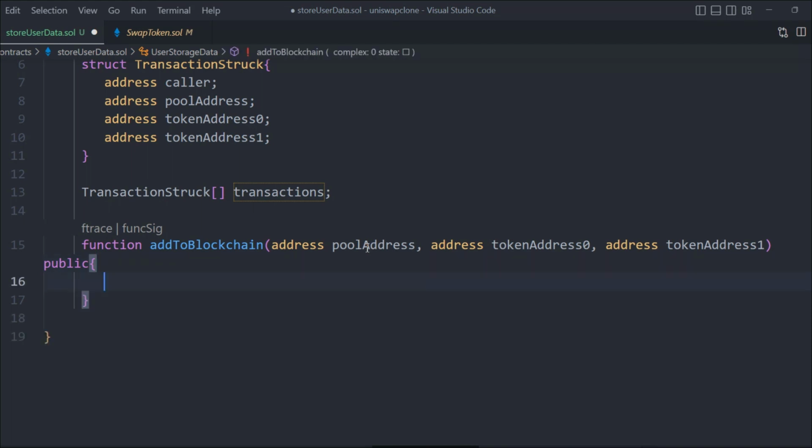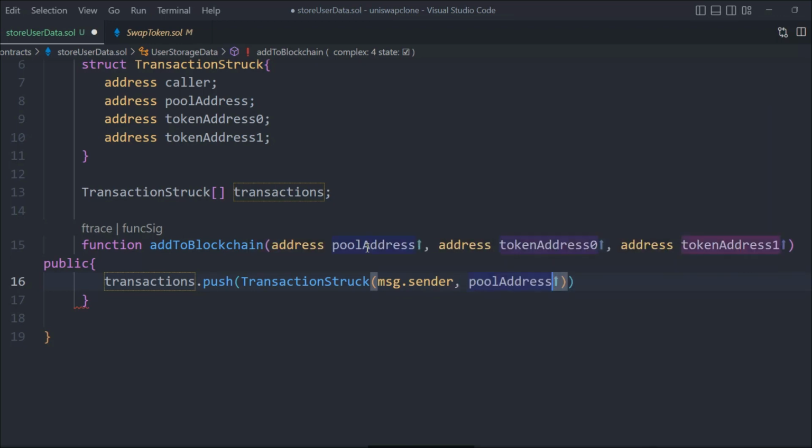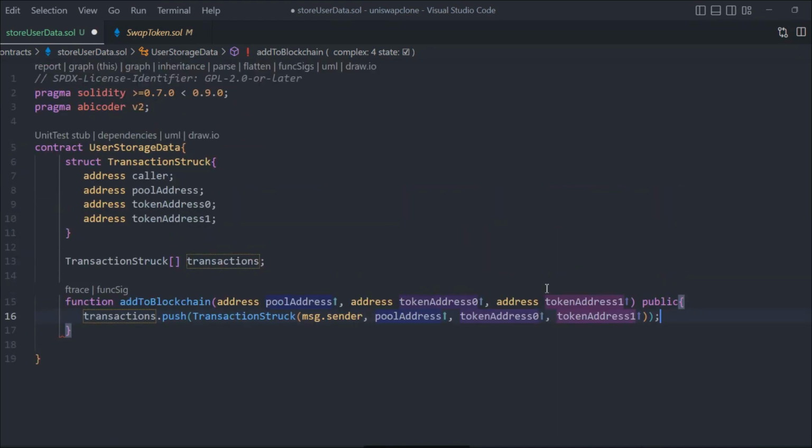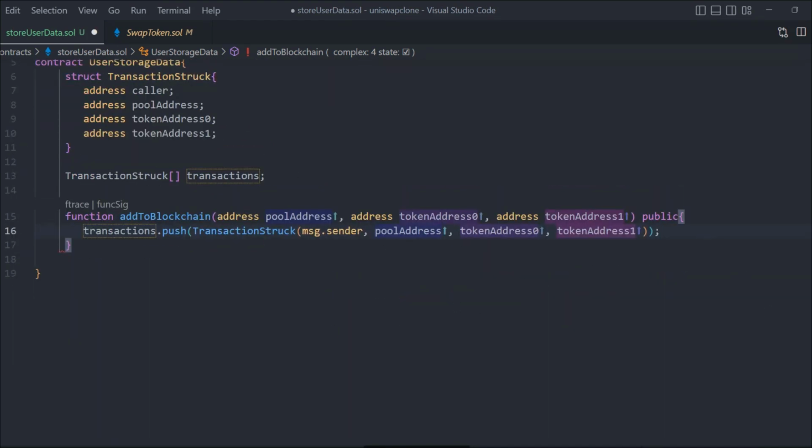Now we have to put the data into a struct. So we'll take our transaction array, and in that we're going to call the push method, which is available to us, and now we're going to call the struct. So here we're going to call the transaction struct, and inside that I'm going to pass the data. So first data we want to pass is the msg.sender, so the one who's calling this, so msg.sender becomes the caller. Now let's pass the pool address, and then we have to pass the token 0, and we have to pass the token 1. So this is the function which allows us to give the data back once we load the data into a struct, and you can see things are looking good to me. Now what we can do is, this function is ready, and I'm getting some sort of error. Let's have a look at why. So it says we have the struct.